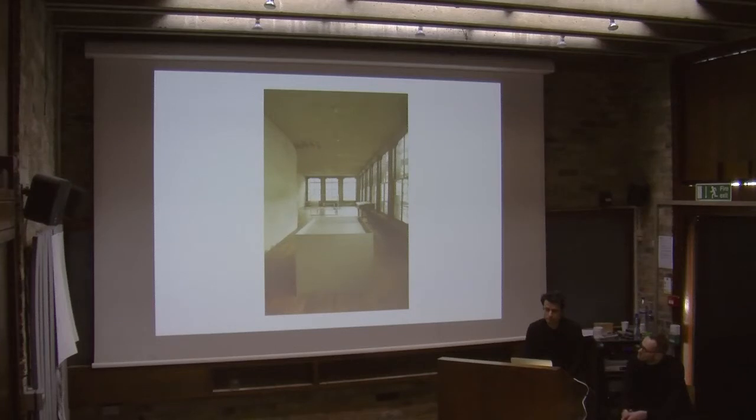This is Donald Judd's studio in Soho, in New York, and now it's the Donald Judd Foundation. It's an interesting thing because in the 60s in New York, there were a lot of things happening in the world. In New York, there was this renewed energy about the city and in a way artists inhabiting new spaces. It was a tough economic time, so a lot of the spaces in the city were unused, and a lot of people were out of work. But also there was this opportunity to then inhabit spaces.